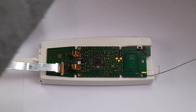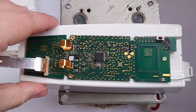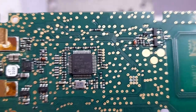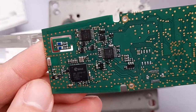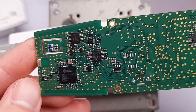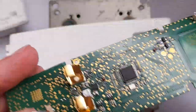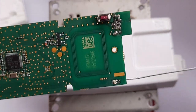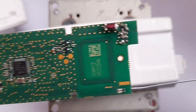Now I want to take out the PCB so we can see what's inside. I'm going to get it even closer to the camera using this microwave transformer as a stand — there we go, that's a much nicer view. Here we have some microcontroller, and there are some other chips on the other side.